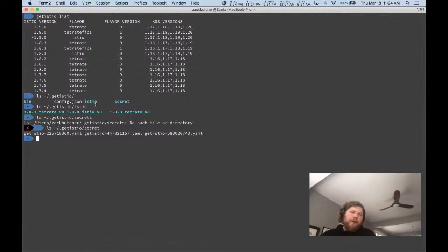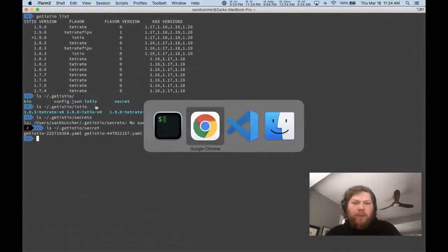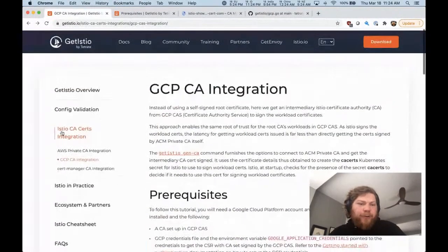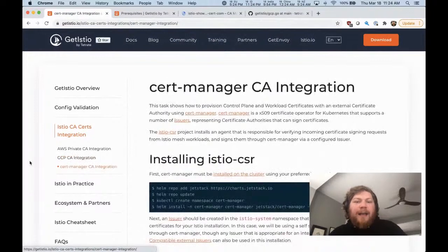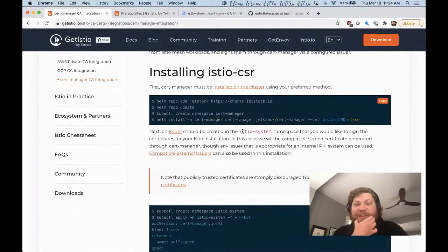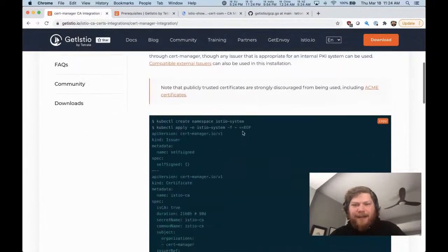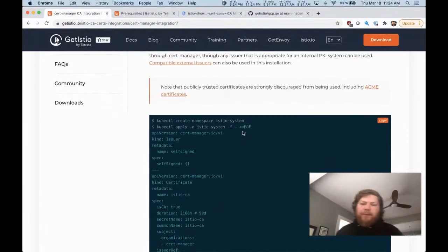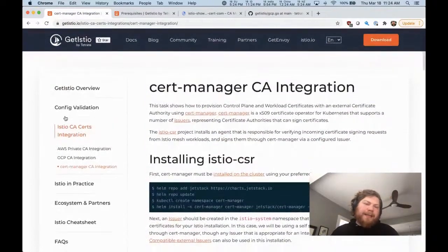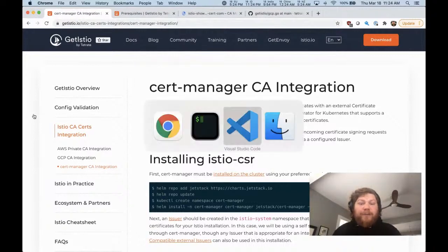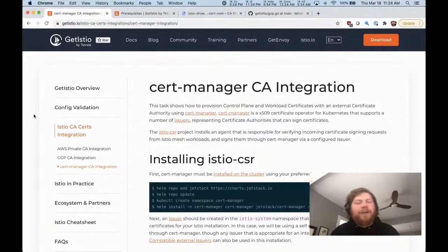One of the things we're going to see over time is support for more and more CAs. I know Azure is in queue. Cert Manager is there today. This uses the goodness that Cert Manager built out that Istio speaks, so these work natively, and we don't really have to do anything. And very soon, we'll also have some that cover other cert integrations, including Venafi, including FUX, and others. But that's the main stuff I wanted to show.